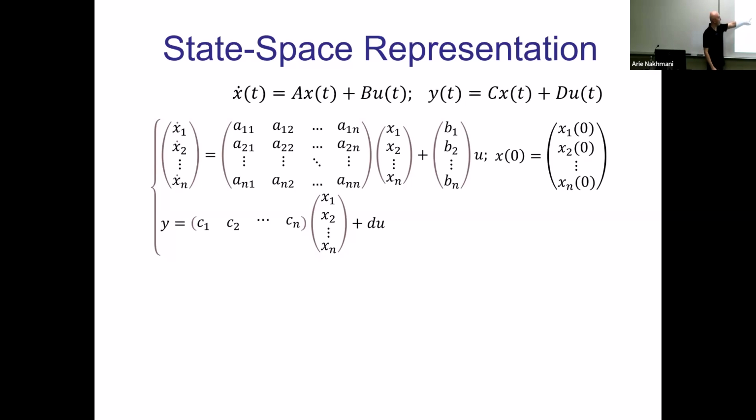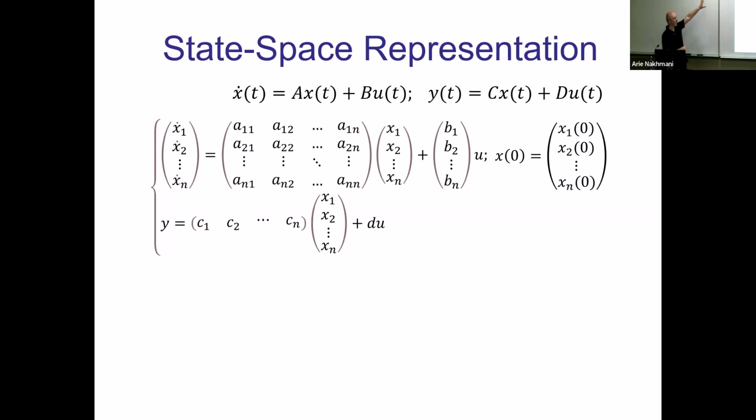And to find y, you take some vector C, which is n numbers, and those are constant numbers, times vector x plus D u, and D is a scalar. D is just a number, right? Because the dimensions should fit. So y is 1 by 1, a scalar function. All of them are functions of t, obviously. Like y is a function of t, x's are functions of t, u is a function of t. But everything else is constant. All of the A, B, C, D are constants. All of the coefficients. Any questions so far?